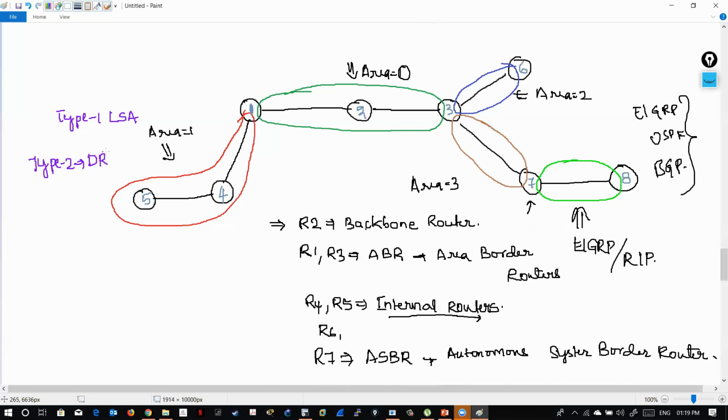We will discuss this later, but for now remember type 2 LSA is generated by DRs. And type 3 LSAs are generated by ABRs, to inform one area's networks into another area.